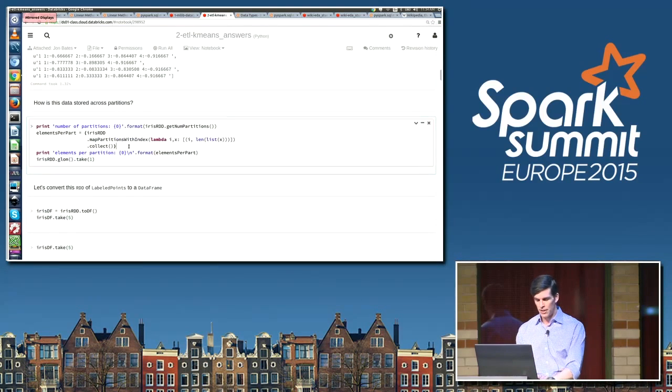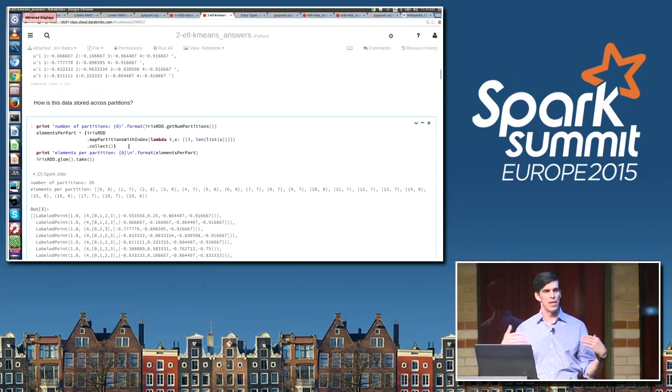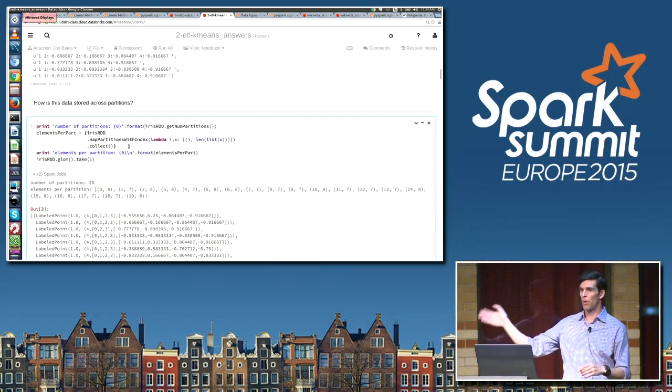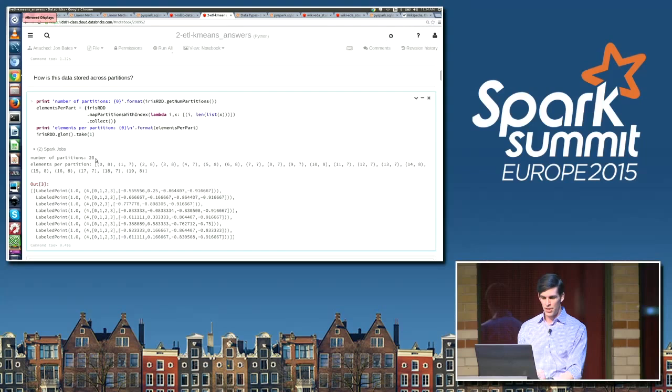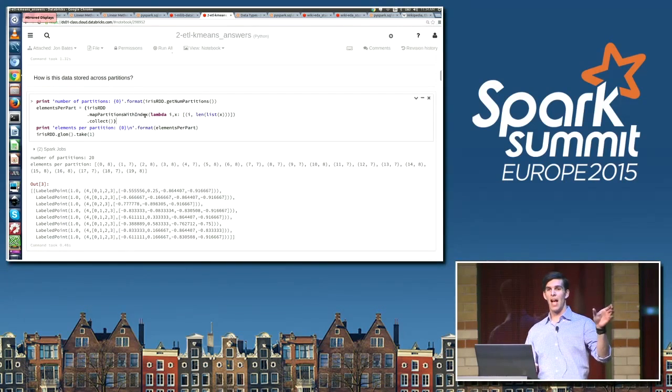All right, and then how does this data get stored as it gets loaded in? Now we've got all these partitions. We've got workers and executors. I've got now my 20 partitions, and I'm using some RDD functionality here, so don't worry about the exact details of this. But I can look to the partition level itself and get an index for that partition and then run an operation. So here I'm just telling you what's the number of elements on this partition and return that back so I can inspect it.